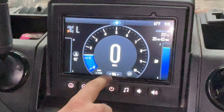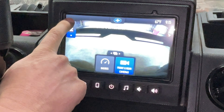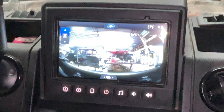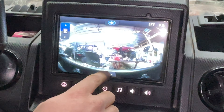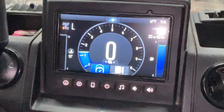You're going to click on those two boxes at the bottom, click on your camera, and then click forward up here — that's going to switch you to forward camera mode where you can see the obstacles out in front of you while you're driving. To get out of that mode, you're just going to simply click on the boxes again, go over to your gauges, and you're back out of it.